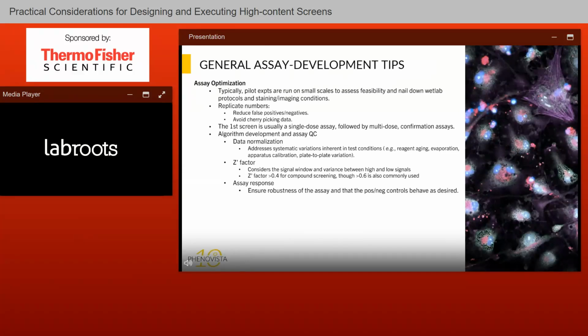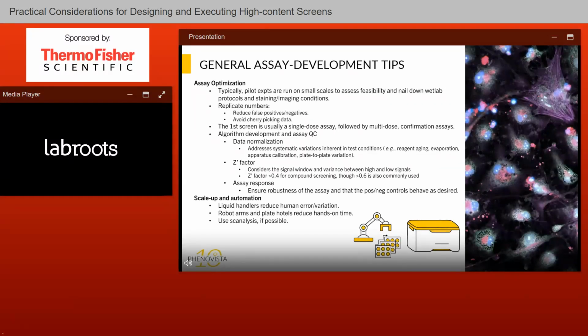And then, once you have your assay working, figuring out how robust it is. Z-score is the classic method to assess whether you're getting a reproducible assay. There are also things like SSMD that we use a lot to look at the statistical significance of your assay and how reproducible it is. That's a key point that should be used to measure your success in developing an assay.